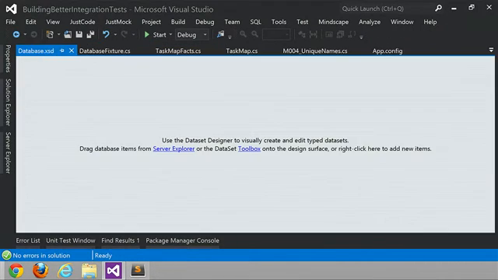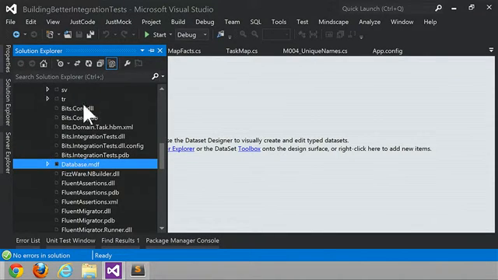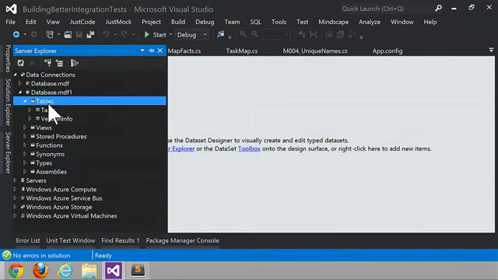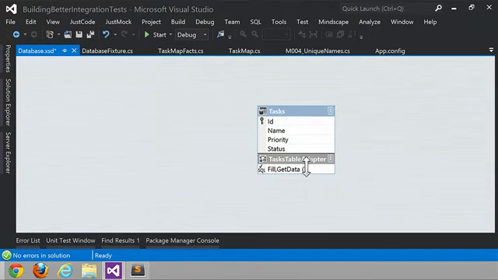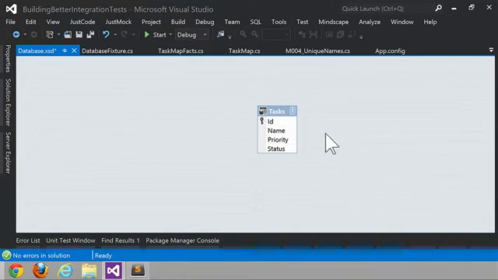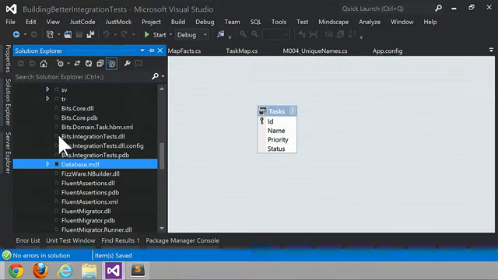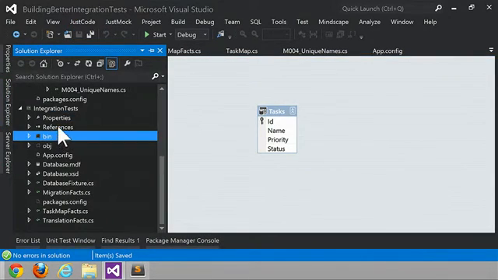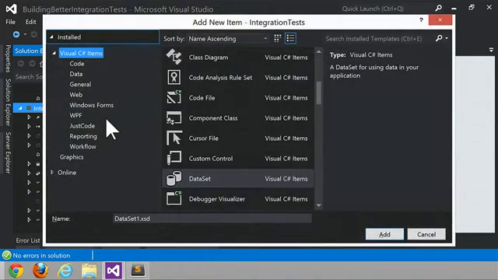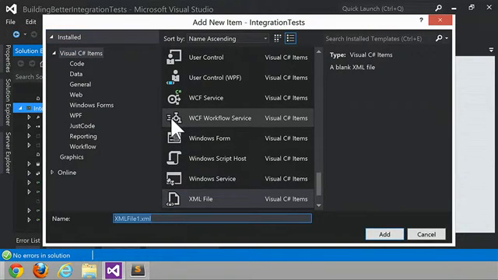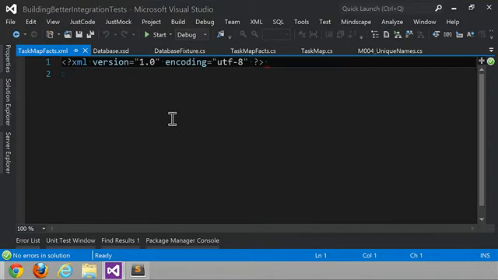What NDBUnit needs in particular is some guidance on how to populate the database. It does that using datasets, and that's really simple. I just drag the table across here. Say no to this behavior, because I'm not actually using this as a particular data loading myself. I just need the table itself in there. With the table in there, what that allows me to do is something really neat, which is write some sample datasets. So let's add in an XML file. In this case, I'll call it taskmapfacts.xml, just to make it easy to find.